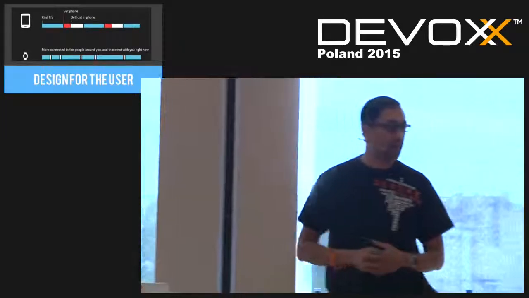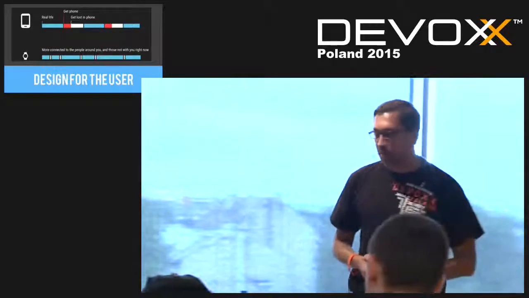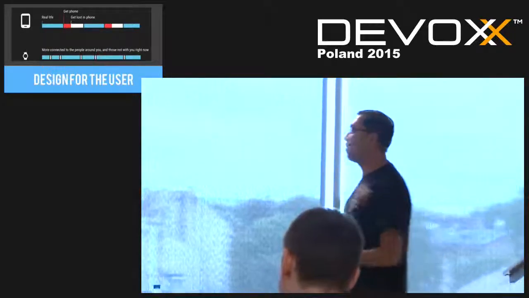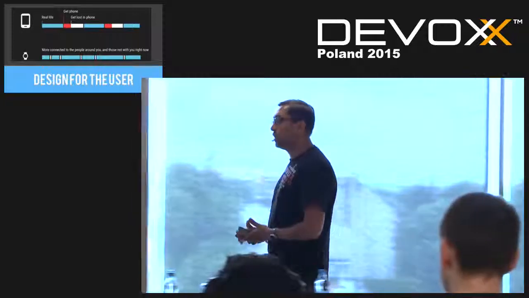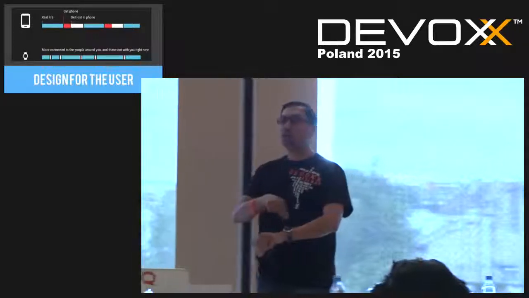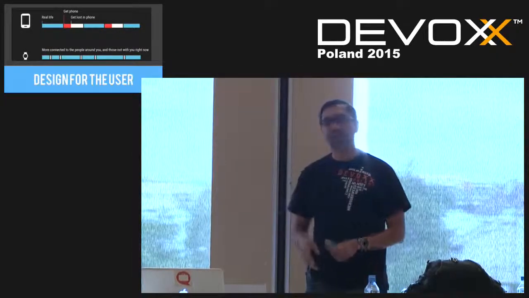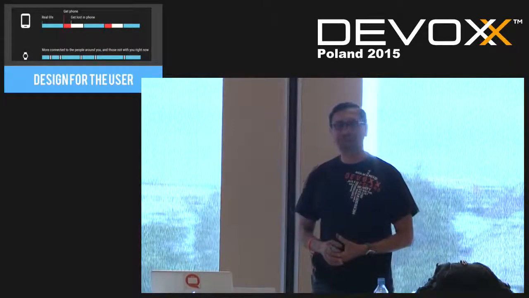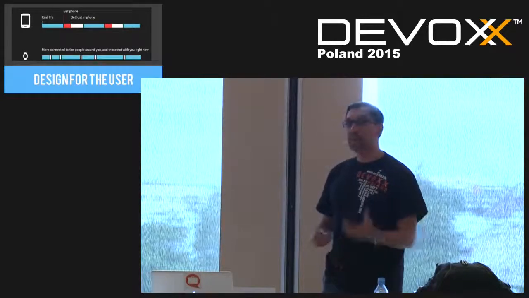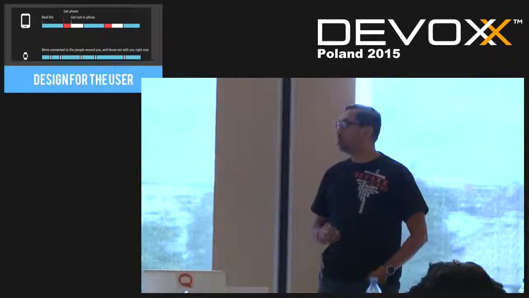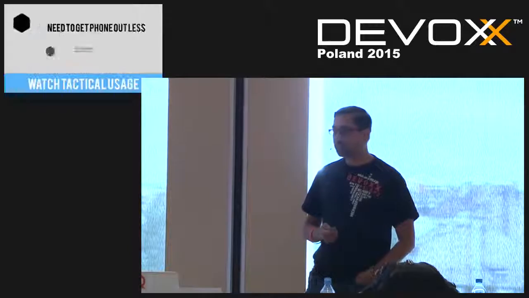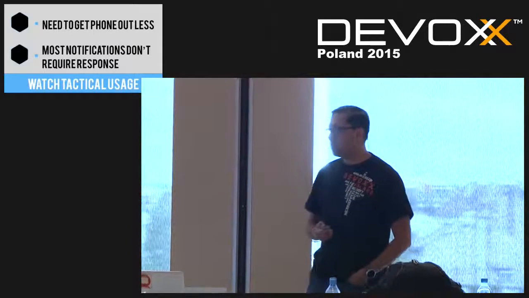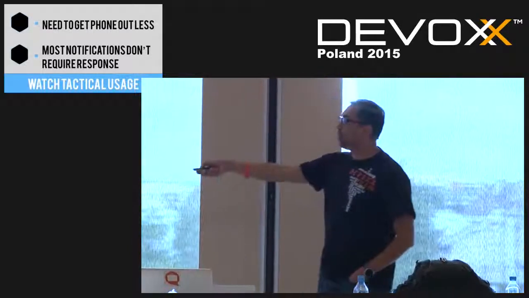Right, so if you saw the demo video from Apple's Worldwide Developer Conference, they have this thing where you can send a text message and the guy draws something on his watch and then emails it to his wife, and it's all very cute and stuff like that. But it's not really very useful, unfortunately, right? So even they have the same kind of low minimalist interaction style. Right? So again, tactical usage is what we call it.